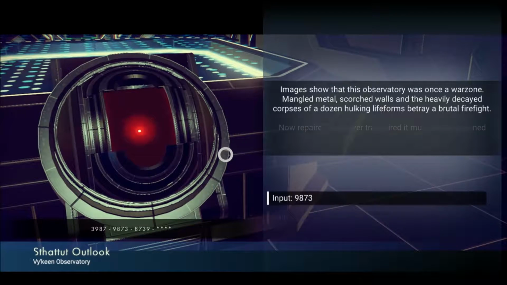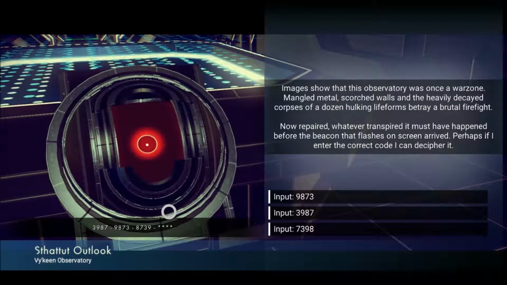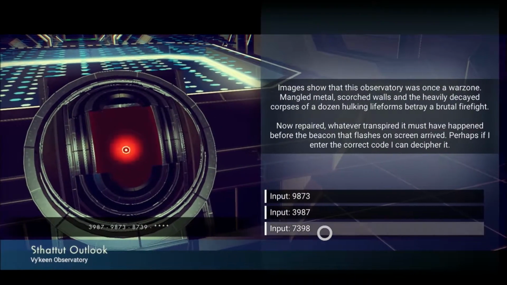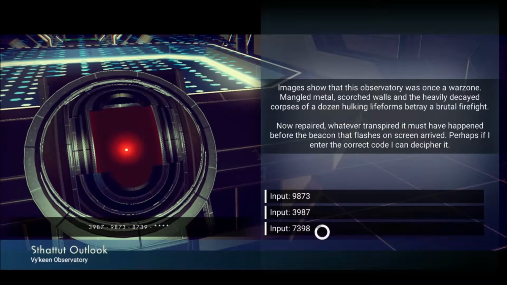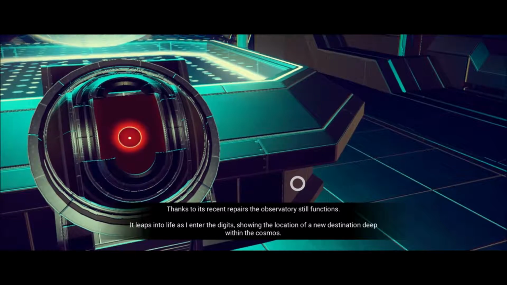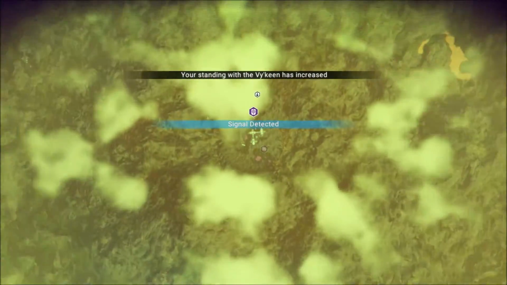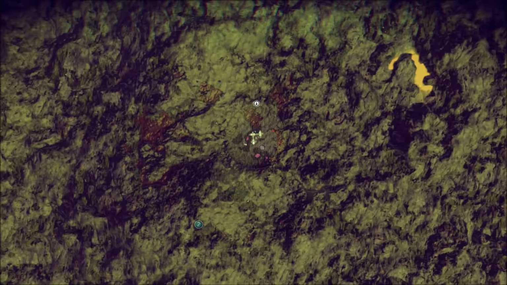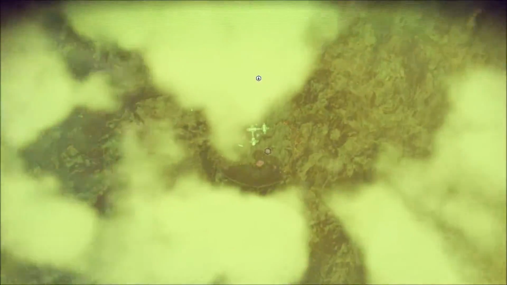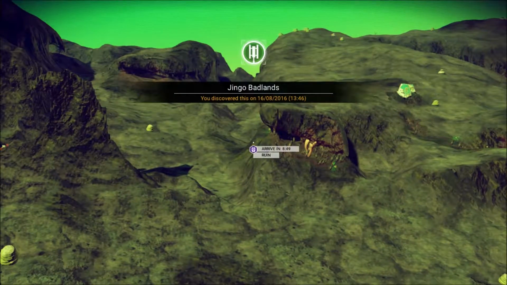Images show that this observatory was once a war zone. Okay, so these codes are pretty easy to crack. You just have to look which number orientation hasn't already been used, which is the 7 one. The new destination deep within the cosmos. So basically just a monument. I think we can go and explore this monument just before we head out into the next dimension, so to say.